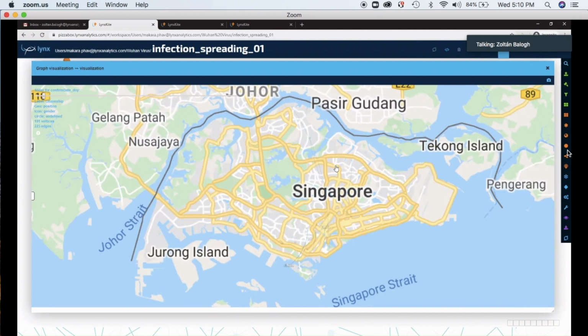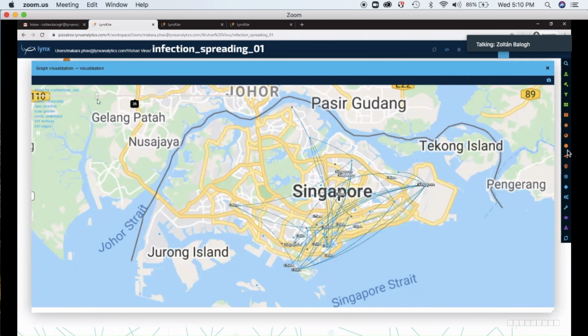Meanwhile, the gray dots represent the places where the infected people met. I've created a slider for this chart, which is linked with the date of confirmed infection. So if I pull the slider to the right, more and more vertices will appear on the map, as you can see.